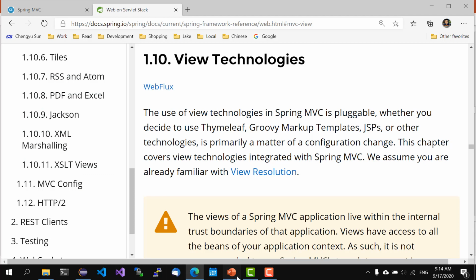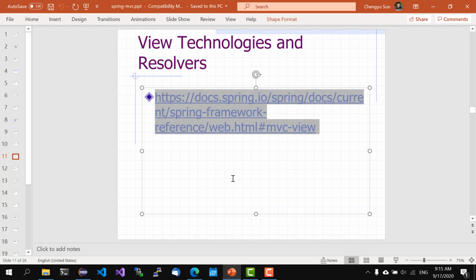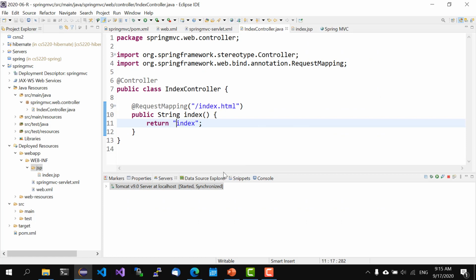So Spring supports lots of different views, and having this extra step of view resolution allows Spring controllers to have a consistent way to return a view. Spring controllers just need to return a string as a view name regardless of the underlying view technology, and the view resolver automatically figures out how to resolve that name into a view.